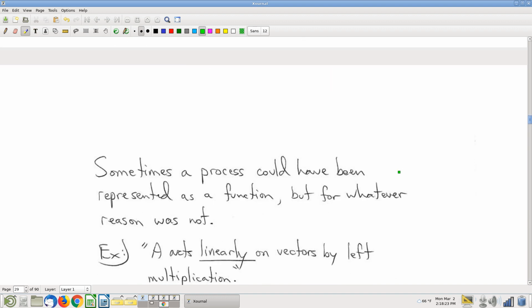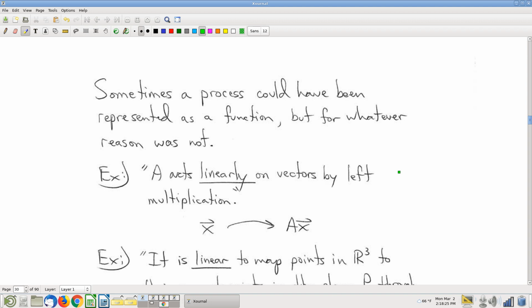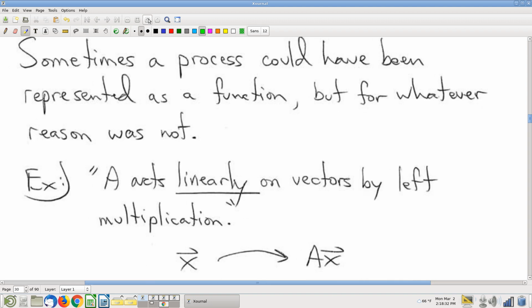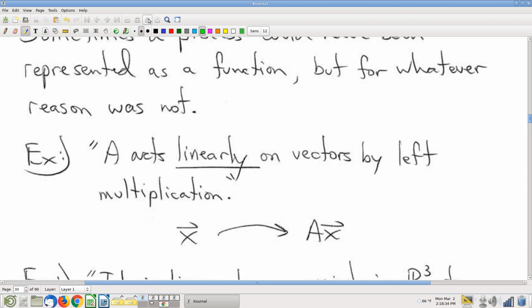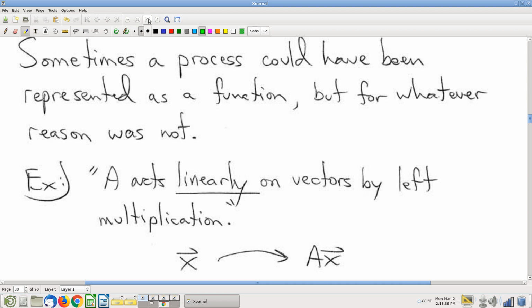I want to say a little bit more about semantics. There are usages of the term linear that are very convenient, but arguably a little sloppy. But again, so convenient, and people know what you mean when you say certain things. And so I just want to make you all aware of these.